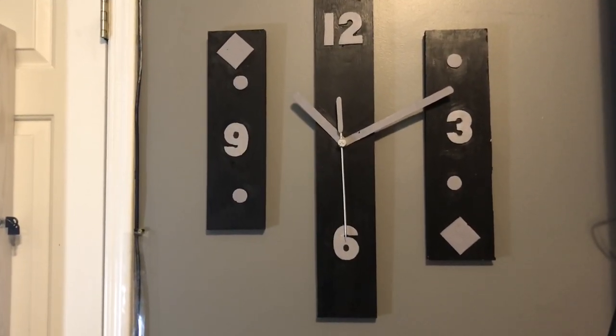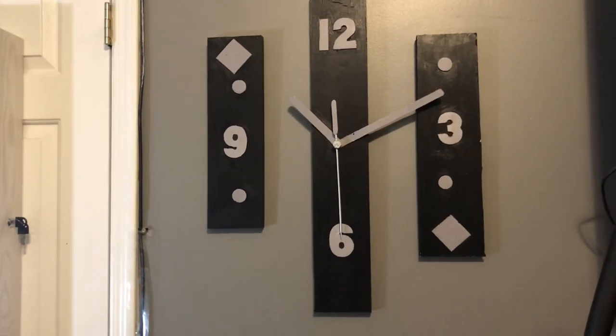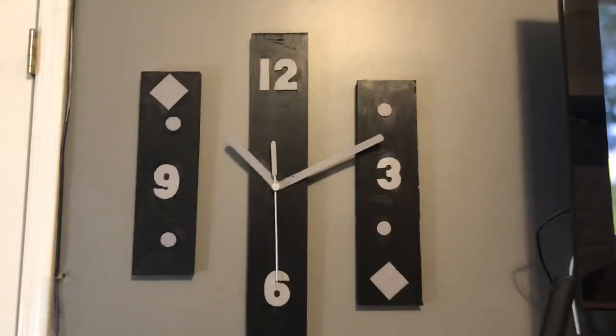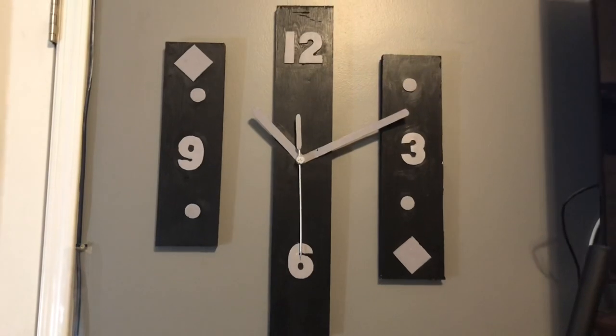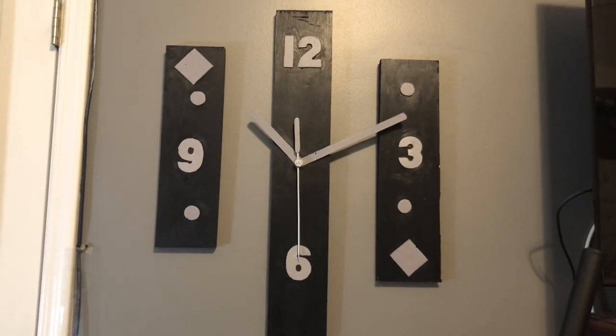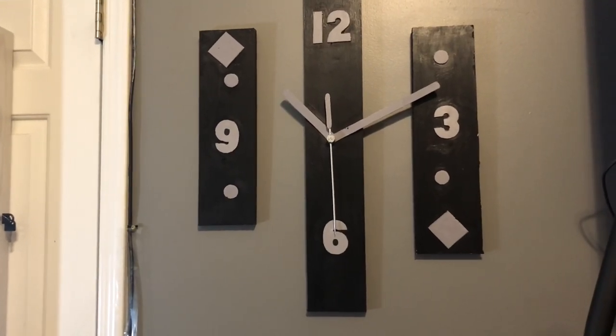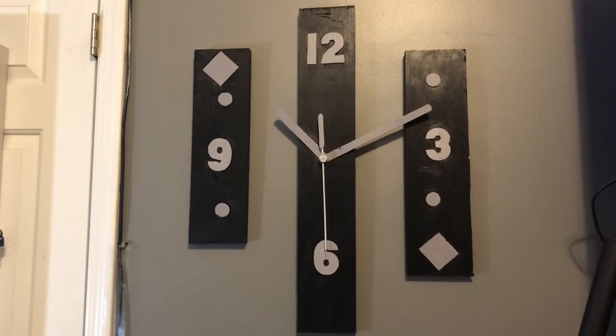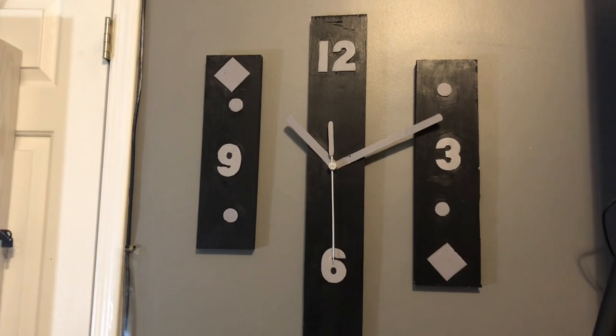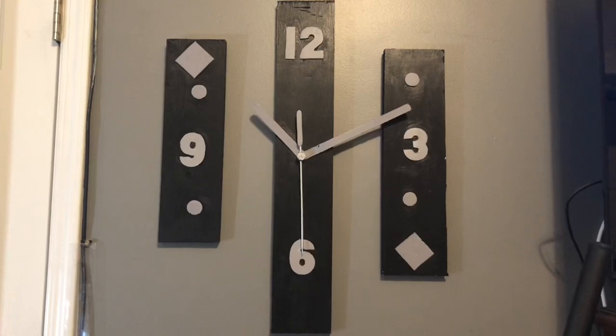This is the completed aesthetic clock. It is not a functional clock, it is just for looks only. If you wanted to make this a working clock, all you have to do is have the right tools to highlight the center of the wood piece and then purchase a working hand piece from Walmart. I don't know if they sell them in store but I know that you can get them online and you can also get them from Amazon, probably eBay as well.